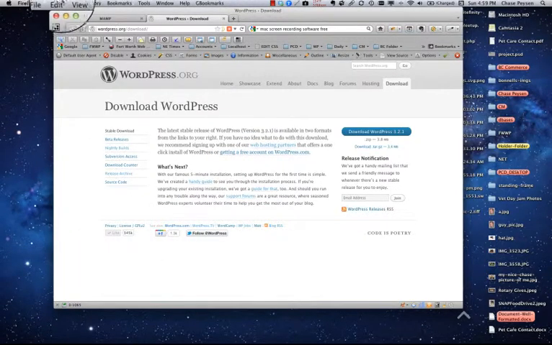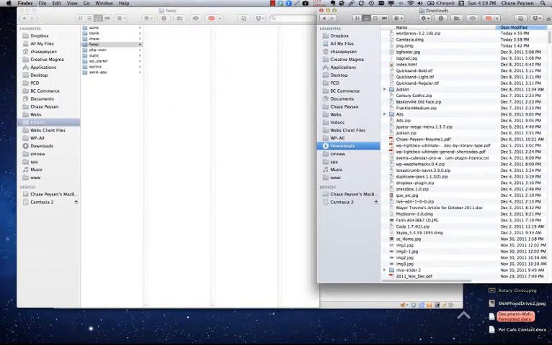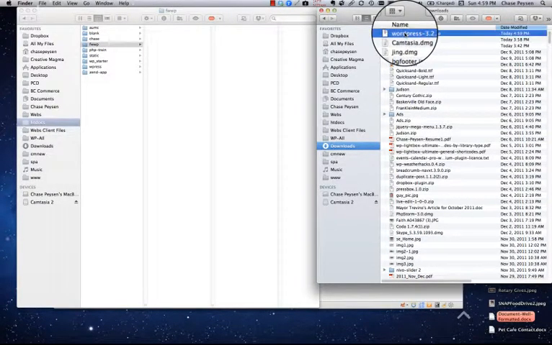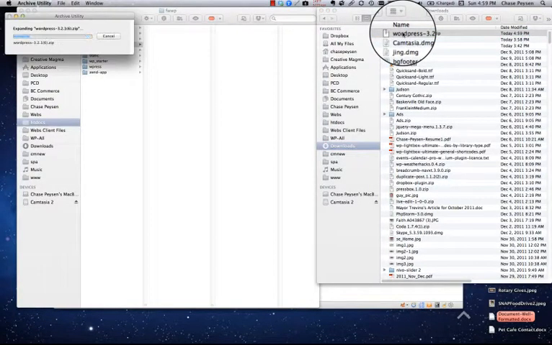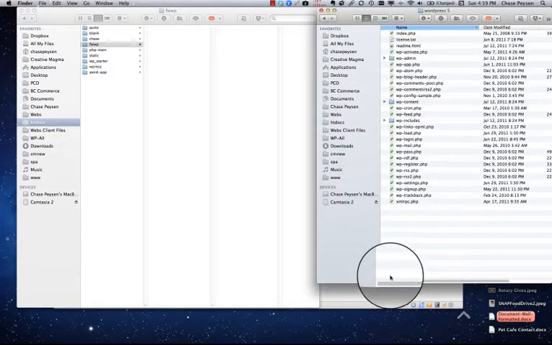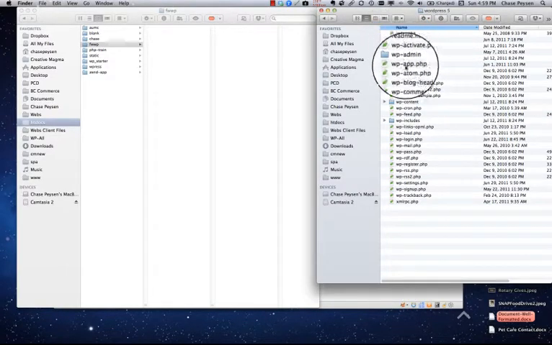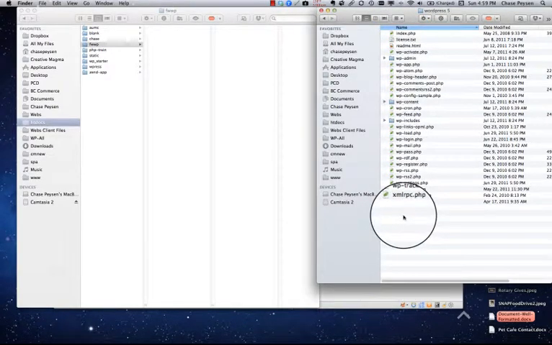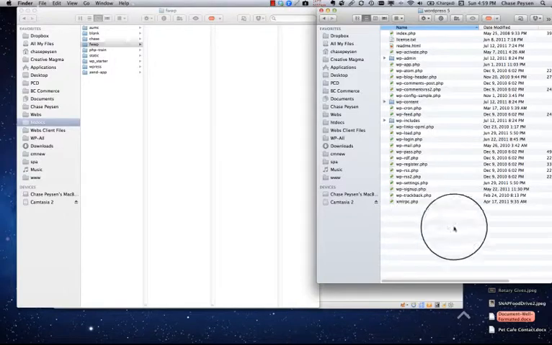It's already down on our computer, and if I pull up a file browser, notice that WordPress has downloaded, and we're going to go unpackage it. And here it is. Here are all of our WordPress files. Every single one of these must remain intact with one another, and we must now move these to the directory where we're going to work from.